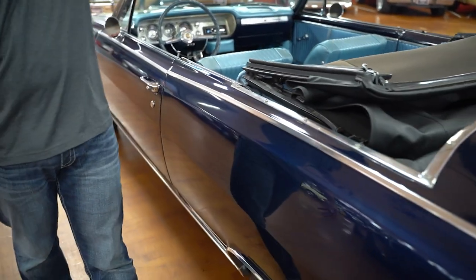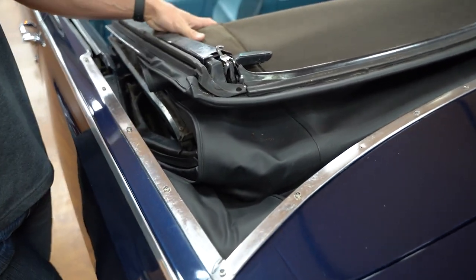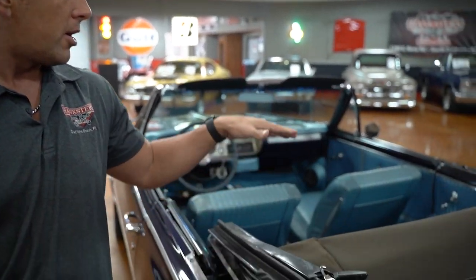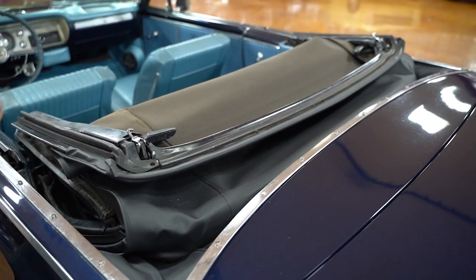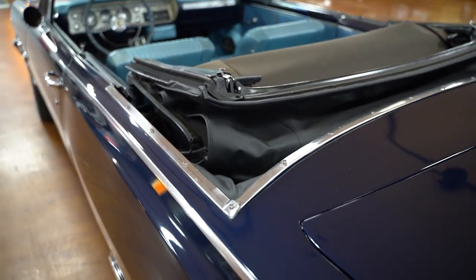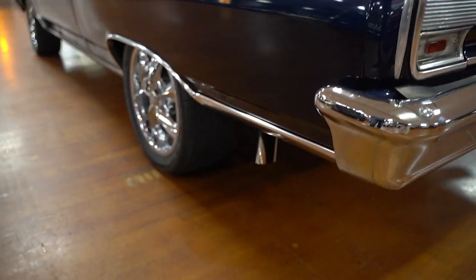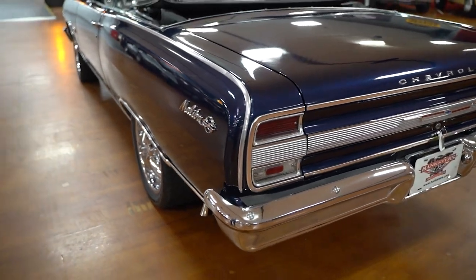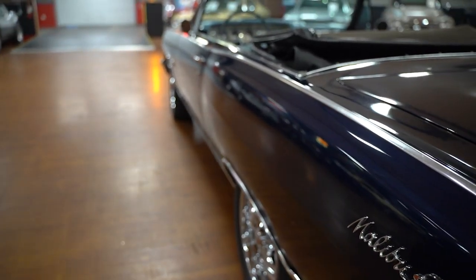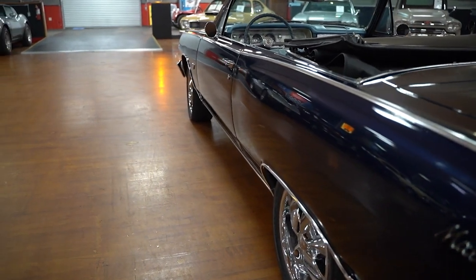Cool-looking car so far. The parade boot for the car is tucked down behind the seat — we're not going to put it on because it is a power top, and I'm going to show you that functioning. Chrome tip there coming out behind the driver's side rear wheel. Devin can shoot down the side to show you how good the door fitment is to the front fender and rear quarter. Really nice there.